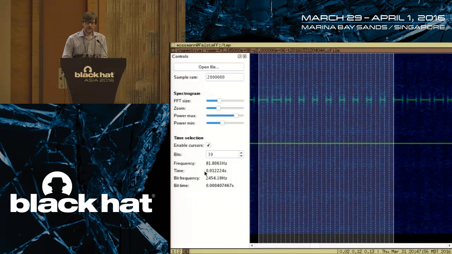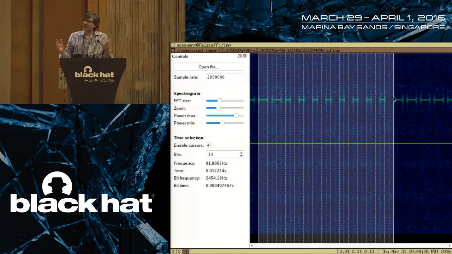There, you can see that it's about 2,450 bits per second. That's what Inspectrum calls a bit, based on the period that I have specified here. Really, I would call that a symbol, right? I have 3 symbols per bit, and my symbol rate is about 2,450 symbols per second. So it's about the speed of a 2400 baud modem. Okay.